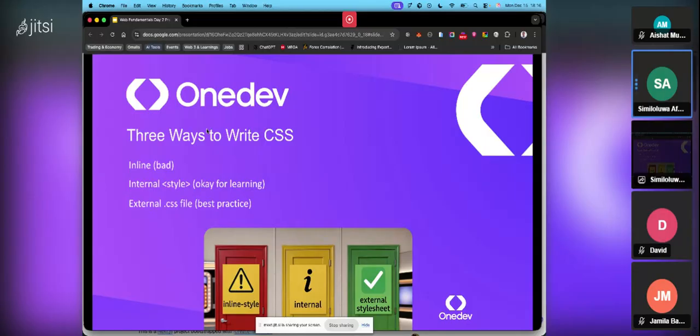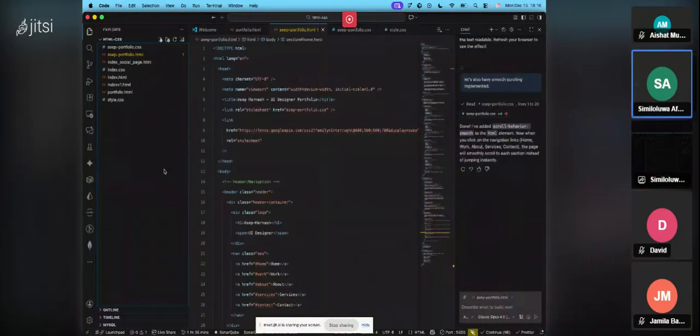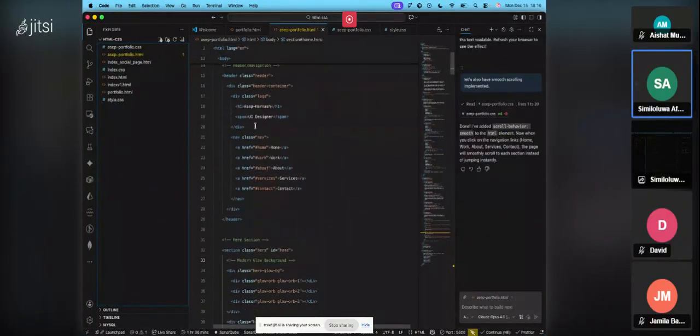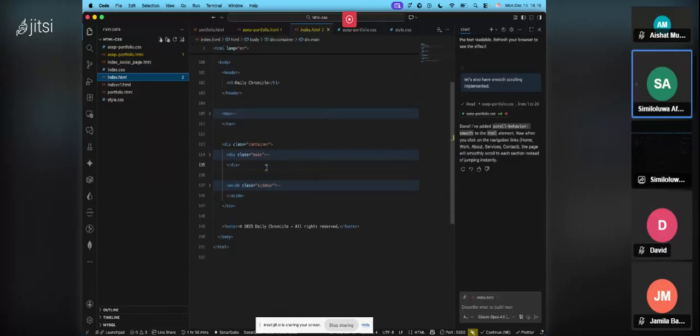And I would love for us to do it alongside also, so that we can understand how these things really work. Now, the first one, which is inline CSS, is the one you write inside your code. Okay, I would like for us to see a sample. Let me come over here.